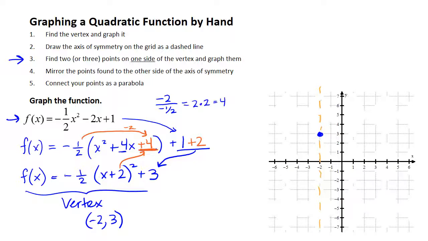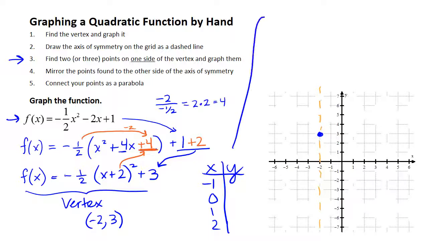Okay. Let's create a table to make this easier to see. So I'm going to create an XY table to create my points on one side. Now, it's going to be easier to go to the right because I will work into 0 and positive numbers. So I would go -1, 0, 1, and potentially 2. Let's see how many points would make sense for this graph. If I start that, and I'm going to show my work up here, I'm going to plug in -1 to start, -1/2 times -1 squared, minus 2 times -1 plus 1.